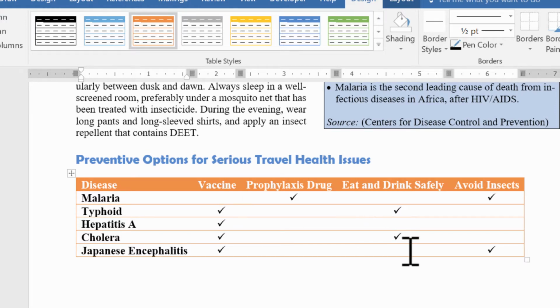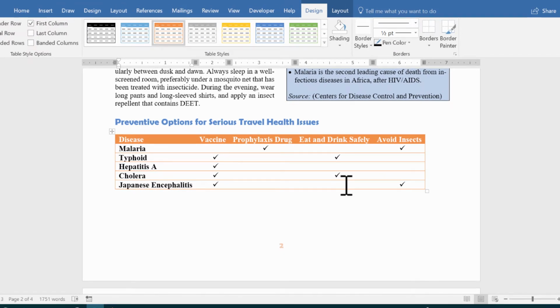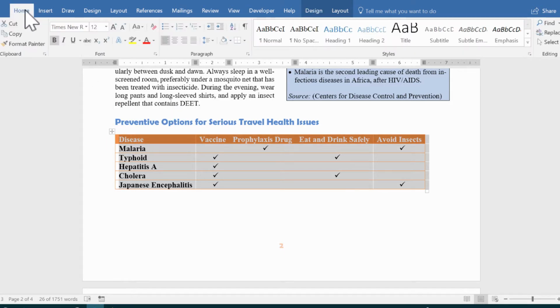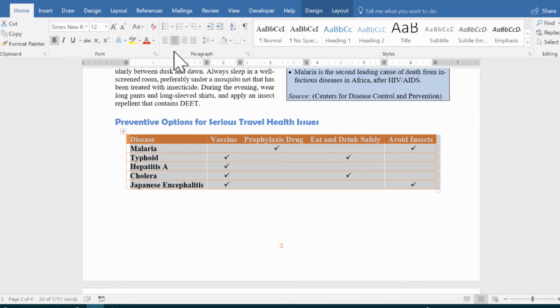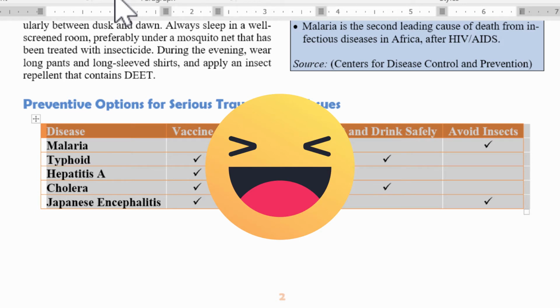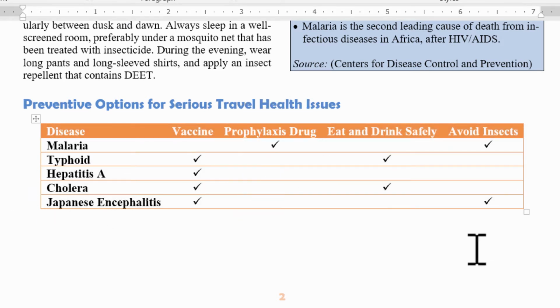So see here, we were able to take some useful information and just make it look nicer using the table. One last thing I'll probably do, let's go ahead and select the whole table by clicking this little box in the corner. Go to Home and then hit Center. And see what that did is it centered the table itself, not the text, but the table. And so now it's centered within the margins here. So perfect! And that's how we create and format a table using Word.